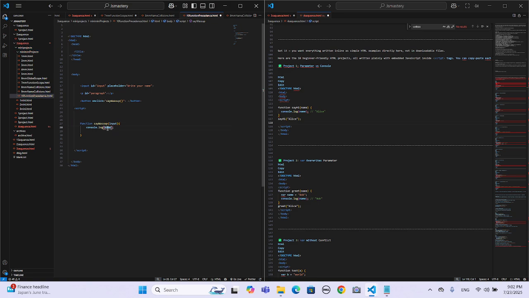Const input equals document dot getElementById input.